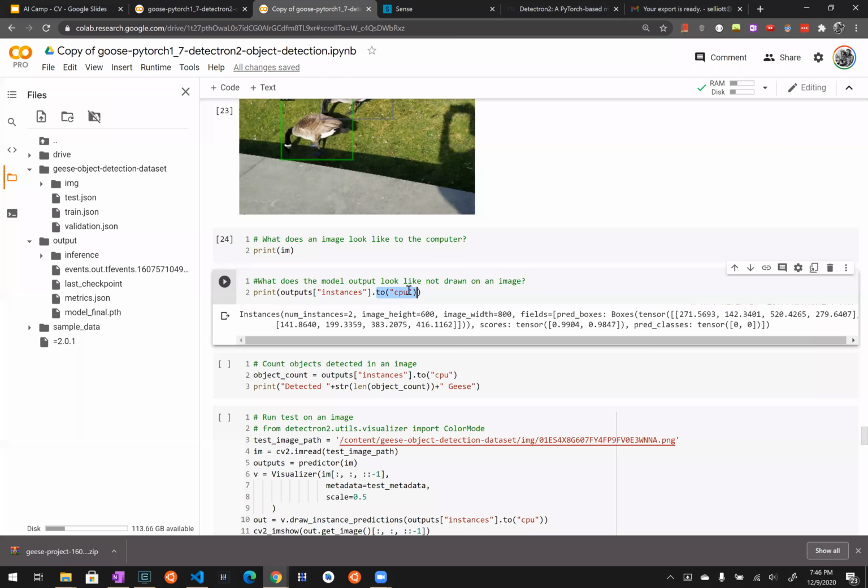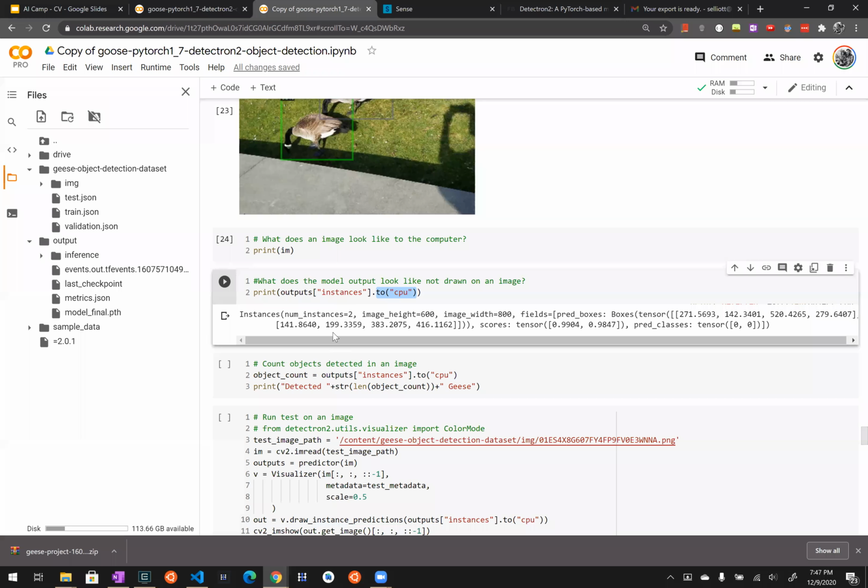That means you're using a GPU to run the model and get predictions back, and you now want to move what got predicted back to the CPU to use in the rest of your code without the GPU. So if you see something like this, to CPU or to a device, that's very common in PyTorch. It means you're doing predictions or training somewhere and you're moving stuff off the GPU now to the CPU.